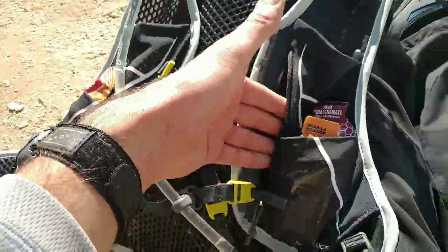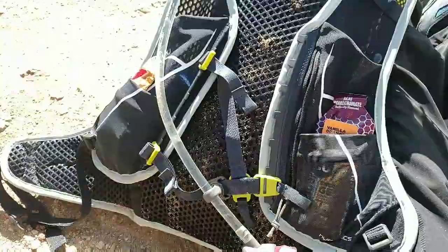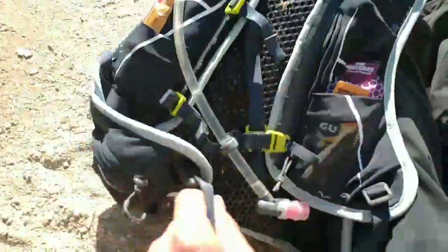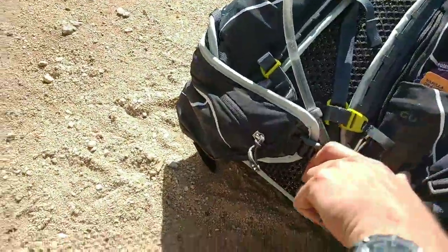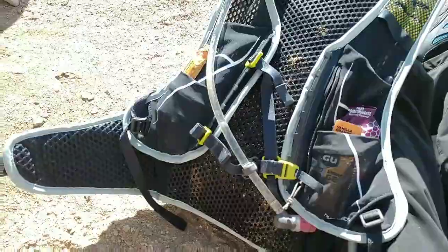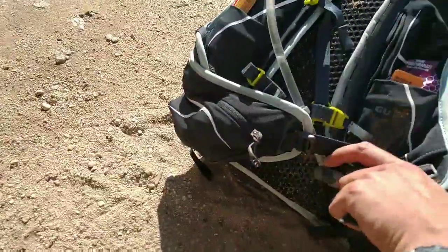There's a really nice zipper pocket here. This is where I've been keeping my phone, running Strava, taking quick pics. The hip belt, that's kind of a unique feature on this running pack. This is definitely for kind of bigger running objectives. Also for what I'm doing today, kind of a mix of trail running and scrambling, hiking, peak bagging, whatever you want to call it.